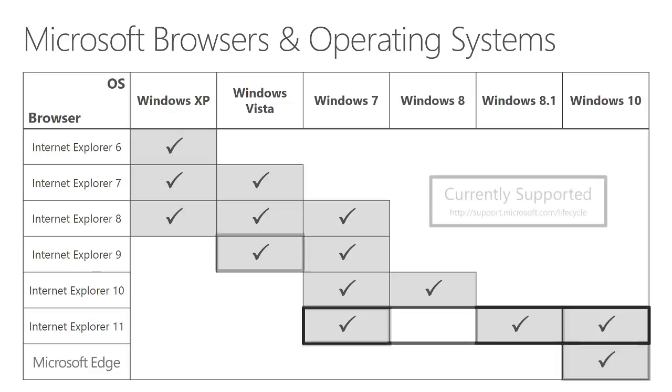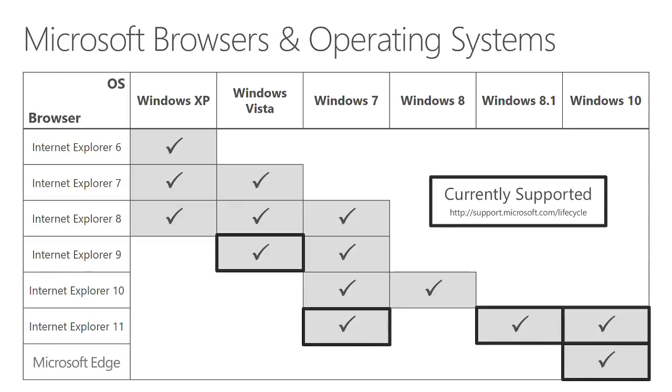The other important thing to note is these are the browsers that are actually supported. All right, if you're running Windows 8, you're not even supported. You need to go to 8.1. IE 10 is no longer supported. But if you are running Vista, Internet Explorer 9 is still supported. Who is running Vista? Nobody. Okay, that's good. All right, so these are the currently supported browsers.